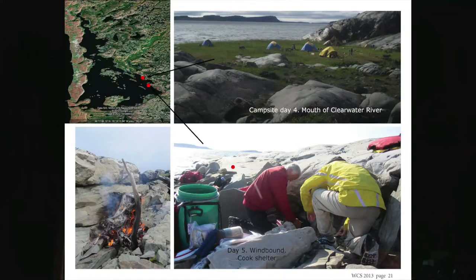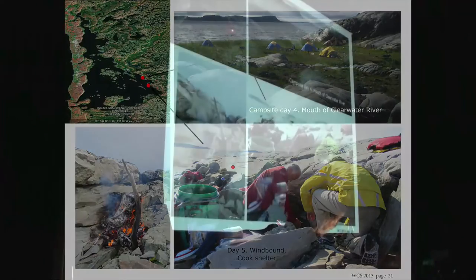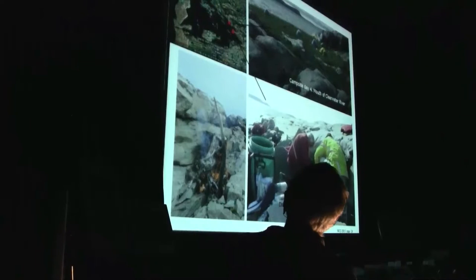We're moving down now. We camped right in here — this is the campsite at the mouth of the Clearwater River. Then we paddled a little further to an island here. It was very windy across here also, so we stopped and were actually wind-bound on that little point for maybe seven or eight hours. Then we paddled out through this island and camped on that. We had dinner first and then paddled out there in the evening.